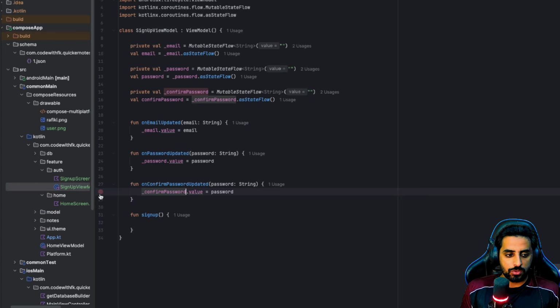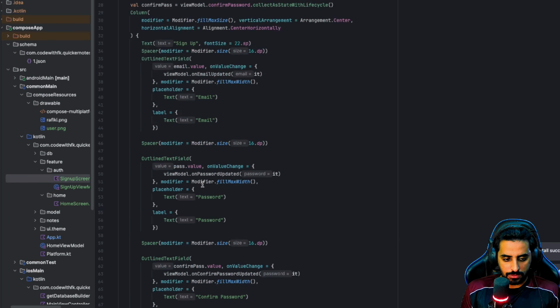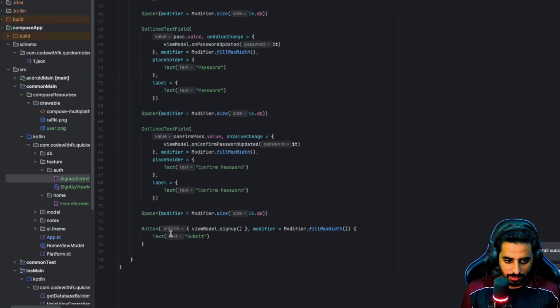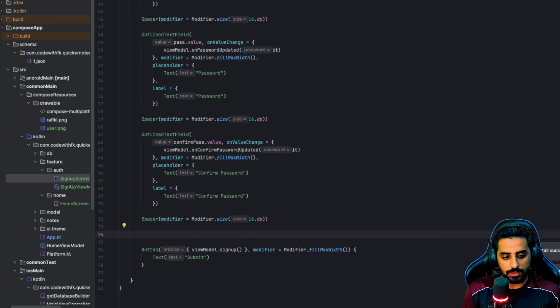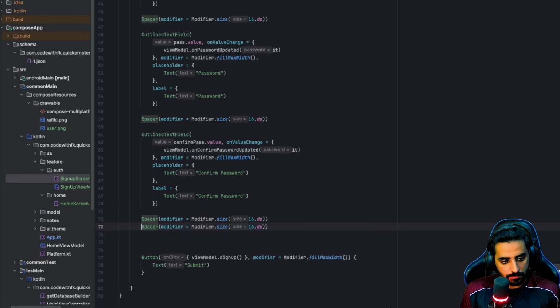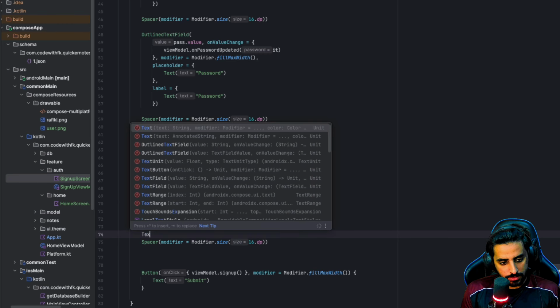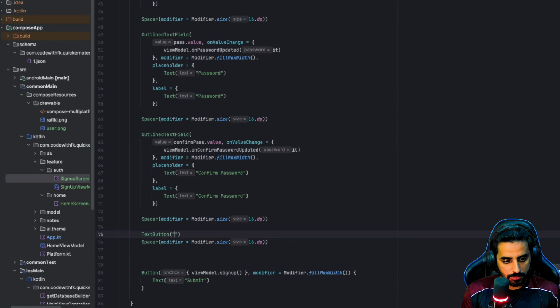And also there should be one more section in that screen, and that is a login section where the user can click and log in. Over here, I can say text button, and you will say already have an account, login.